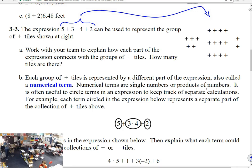Sorry. Alright. So the first I had 5 plus 4 parentheses 3. So I would actually argue... Now, this doesn't make a difference, and it's in your head. Yeah, I know. I would argue 3 parentheses 4, but 4 parentheses 3 will get us the same thing. Why does it matter? What is it?